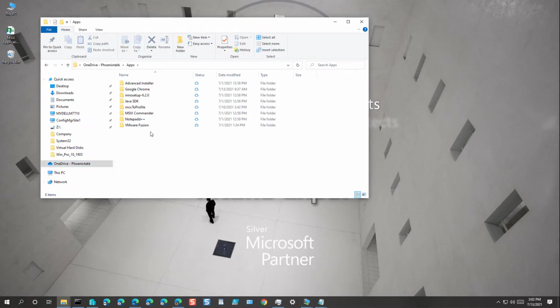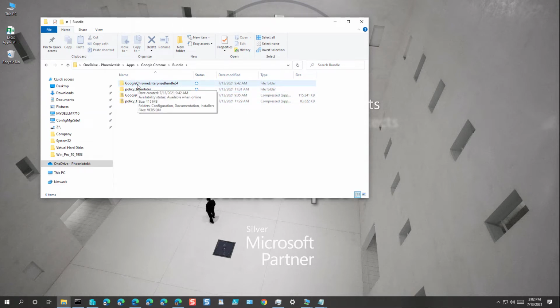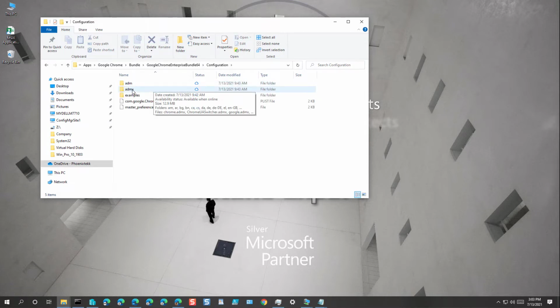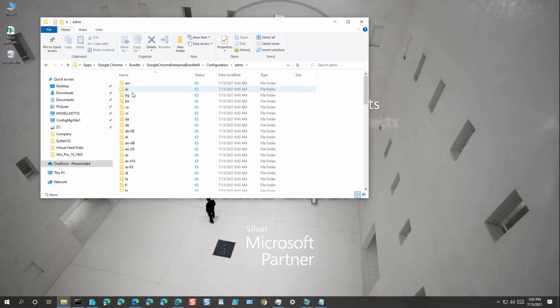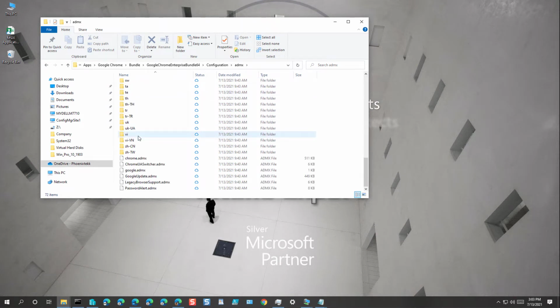Go to my apps directory, Google Chrome, the bundle I downloaded, and the Google Chrome Enterprise bundle 64-bit. Inside of the configuration files, I have my ADMX folder. Inside of there, you will find the chrome.admx.